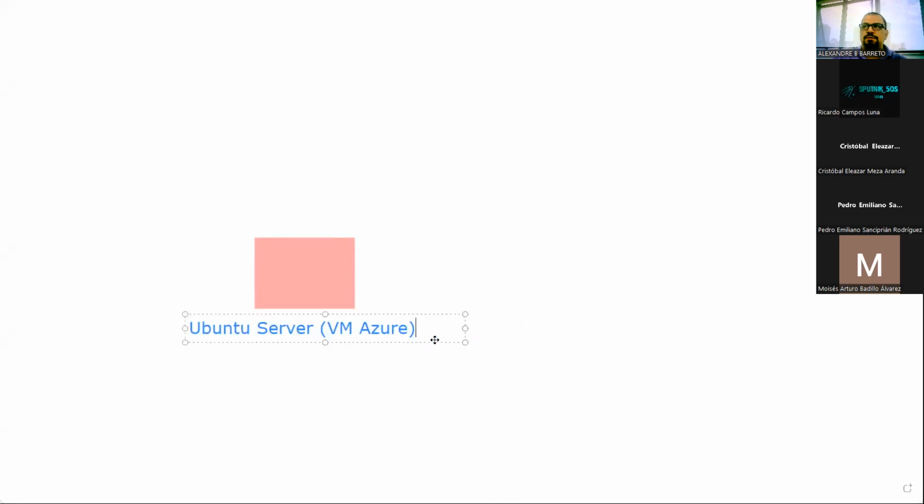In this Ubuntu server, you run a broker whose name is Mosquitto. Mosquitto is an MQTT broker, okay?